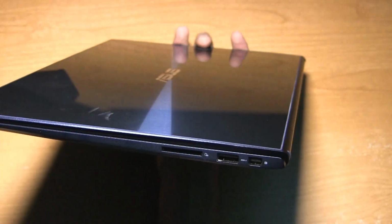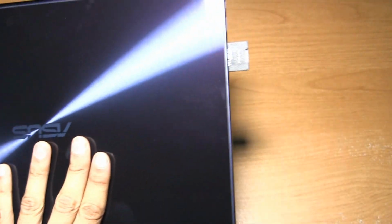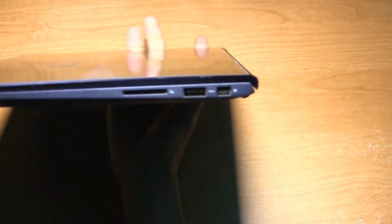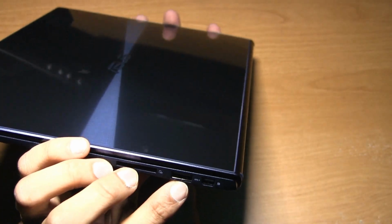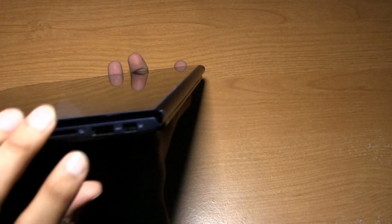Let me go ahead and demo how much it sticks out. I know it does stick out quite a bit. So that is how much it does stick out, if you guys are curious. Go ahead and take that out, and you also have another USB, which, yes, that's another USB. Yeah, so that is a mini display port if you guys are curious.